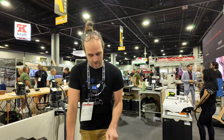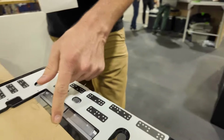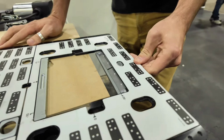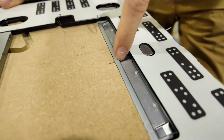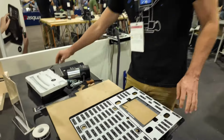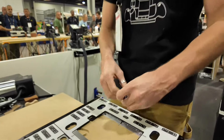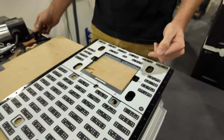Now the other thing is it has a front fence. So the front fence allows you to make a mark on a piece of material and then slide that mark right along the material, and now you're aligned with a parallel edge and a mark. And so now for cabinet hinges, etc., for files like this, we can have that file aligned directly off the edge with the right backset.